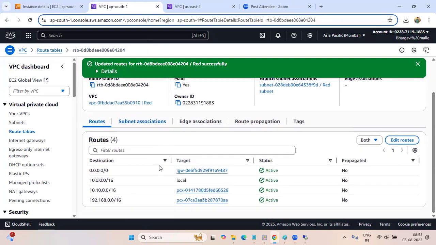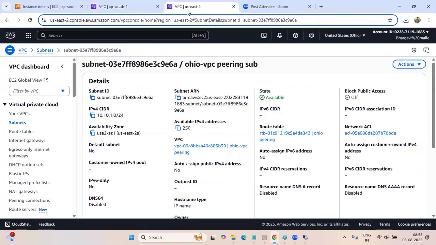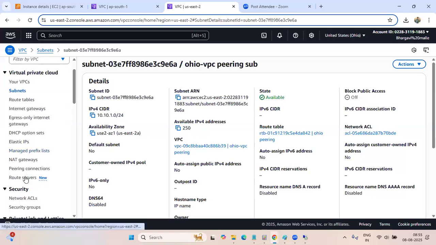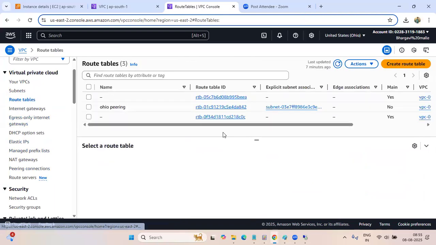Then I need to do the same thing here also: 10.0.0.0/16 I should enter here also, in the route table.